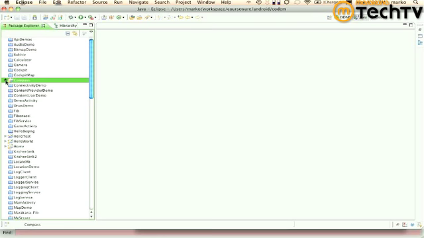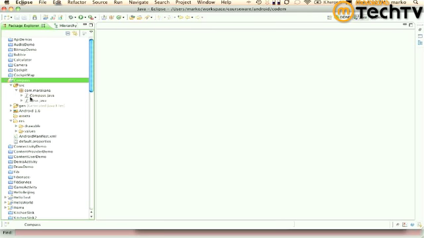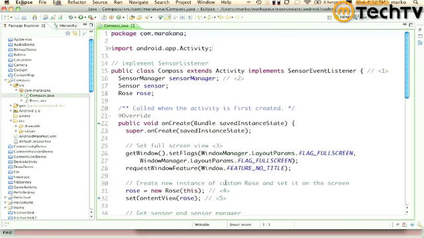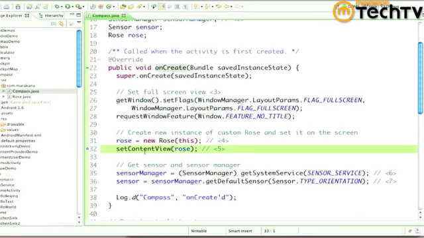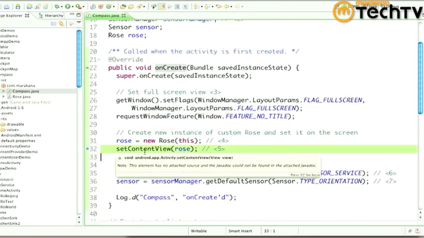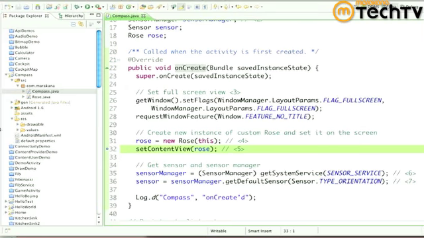So what happens in Compass is it also demonstrates a custom component. First of all, we have an activity listening to a sensor. Notice that I do not have any XML in this case. You guys were asking, do I need XML to create a UI? You absolutely don't. As a matter of fact, I even deleted the default ones because there's no layout in here. I do it programmatically. I set the content view for this app to rows.